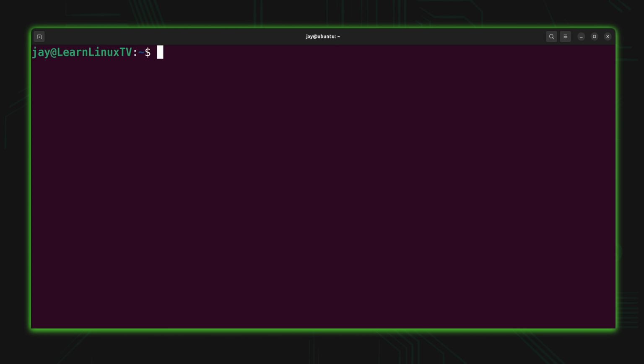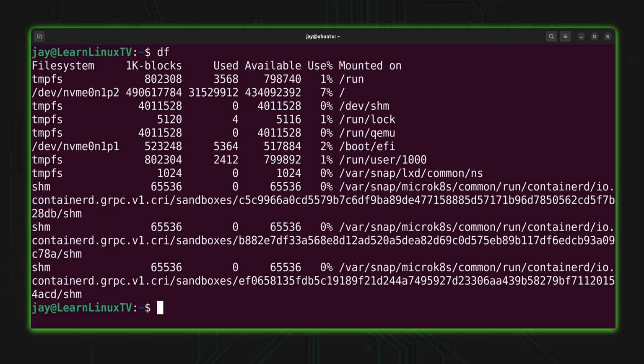Like I mentioned during the intro, the theme of today's video is viewing disk usage. And the command that we'll take a look at first is the df command, which you could probably guess stands for disk free. And yeah, that's exactly right, that's what it stands for. And now that you know what it stands for, you could probably guess what it does. As you can see from the output, the df command gives you information pertaining to how much disk space you have free. But there's quite a bit of information here, so it's a little bit hard to understand what's going on. Not only that, what's up with these numbers? What do these numbers actually mean?